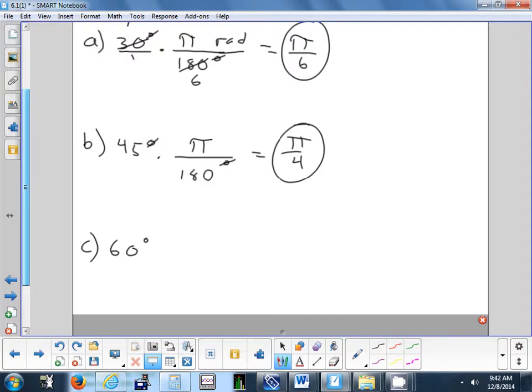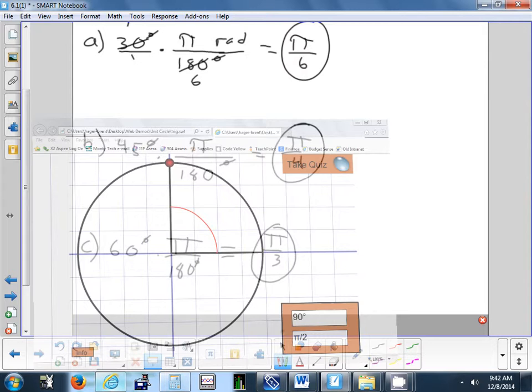After a while, you'll probably know the multiples of 30 and 45 in your head. If I asked you to convert 47 degrees to radians, you're not going to be able to do that in your head. It's a decimal. But 45s, 30s, and 60s come up a lot. So same approach here. Put degrees in the bottom, so it'll cancel degrees in the top. Somebody else tell me, what does that come out to? Pi over 3. We saw all those numbers in the program we just used.